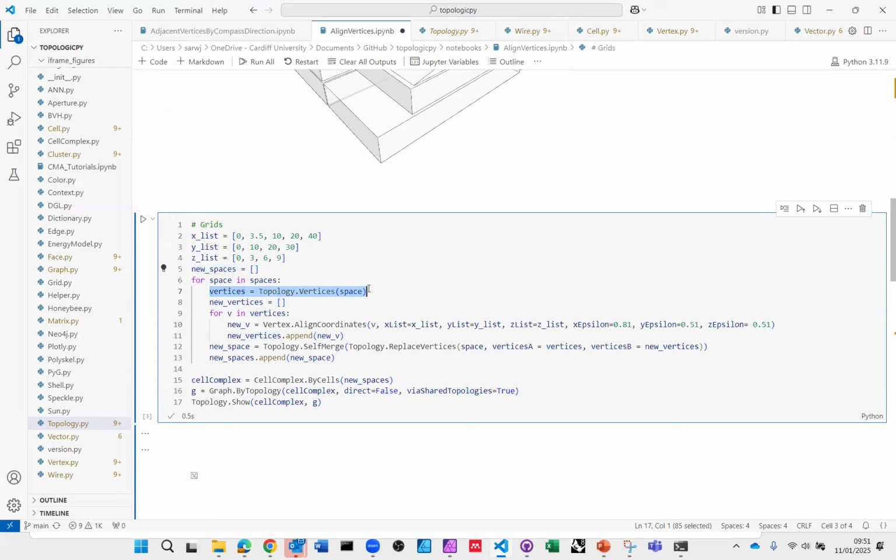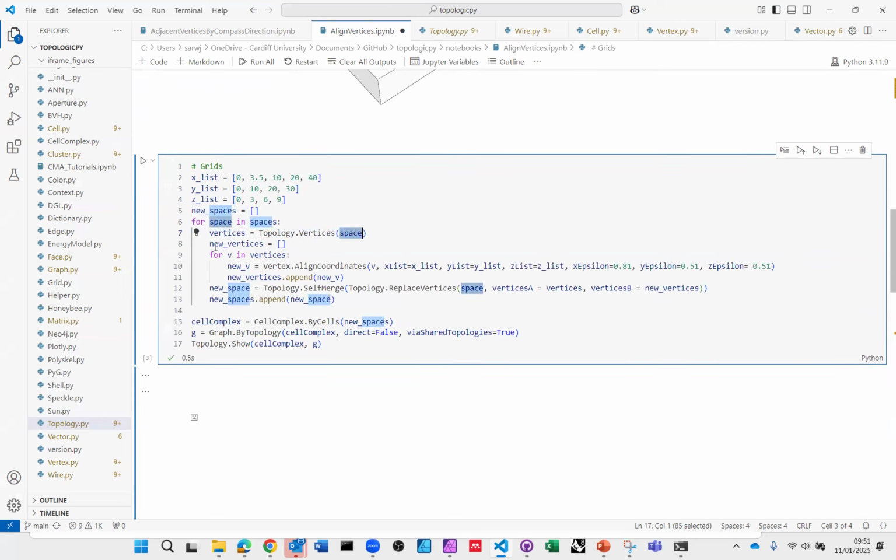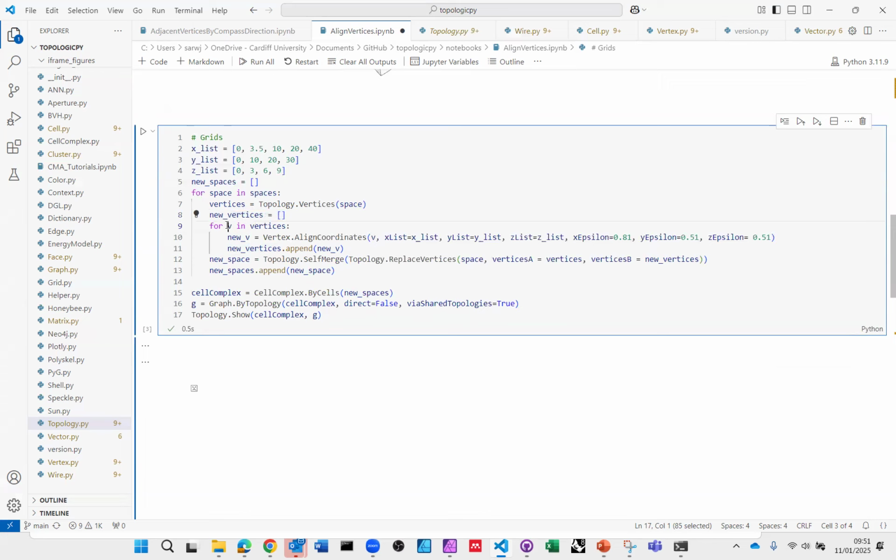We get its vertices, so Topology.Vertices of that particular space. And then we initialize a new list of vertices that we are going to populate with these corrected vertices. Then we loop through every vertex in this space, so for v in vertices. The new vertex is basically Vertex.AlignCoordinates. That's the method that you would call.